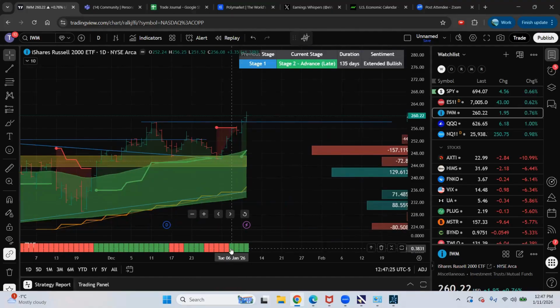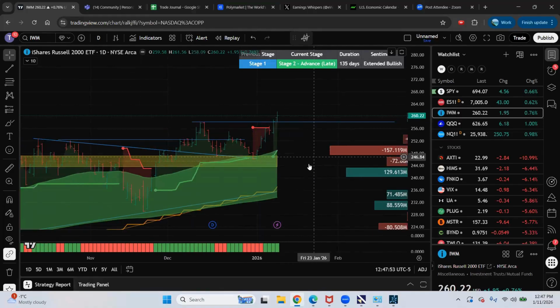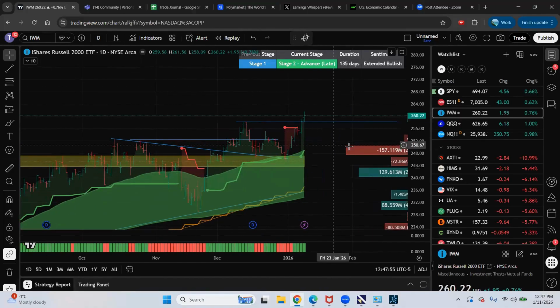If I was trading it here, so my re-entry, let's go back. There's the green bar. Does it happen within two? No. So if I were to do this in the most mechanical way, this is not a trade that I would take. I would wait for another opportunity. But this is a breakout. So if I were to play this breakout, I would take my entry here at 260 and put a very, very tight stop loss at the previous all-time highs, which comes in around 258. So it's very small, about 1% or so. But if it can hold that support, then I think you've got blue skies ahead.